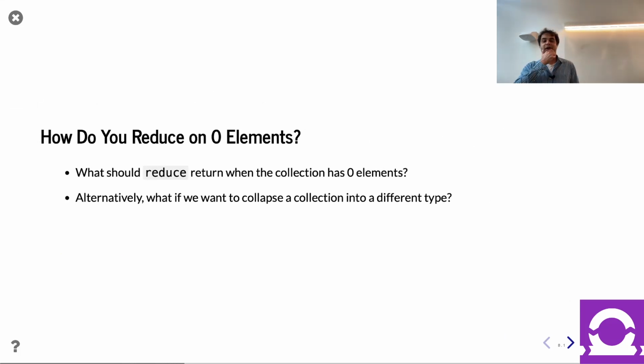So I foreshadowed this a minute ago, right? What happens when you ask reduce to work on 0 elements? We saw a bunch of exceptions and errors, and I didn't like that. What's interesting, the solution to this is actually more general. Sometimes when you're aggregating something down to fewer elements, as with reduce, we had this constraint where the output type was the same as the input type.